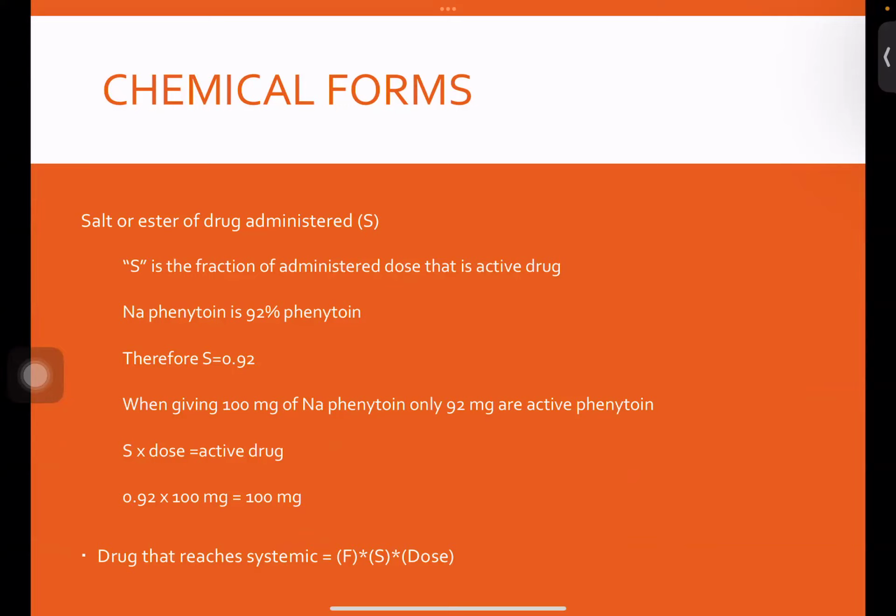So if we say we're giving a hydrochloride salt of propranolol, for example, and I told you that the salt form was equal to 0.85, that would say that 85% of that propranolol hydrochloride is the active drug. 15% of it is going to go away immediately. It'll dissociate as soon as it hits water, right? So the salt form is the percentage of the administered dose that is the active compound. Does that make sense to everybody?